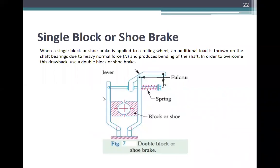So, when a single block or shoe brake is applied to a rolling wheel, an additional load is thrown on the shaft bearing due to the additional force and produces bending of the shaft. In order to overcome this drawback, use a double block or shoe brake. This wheel is rolling.